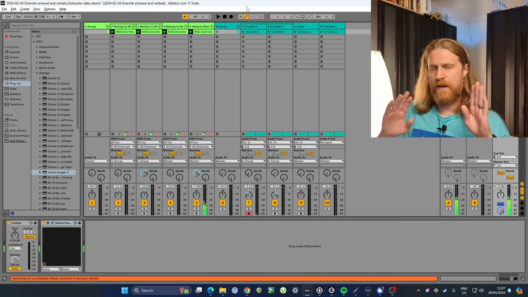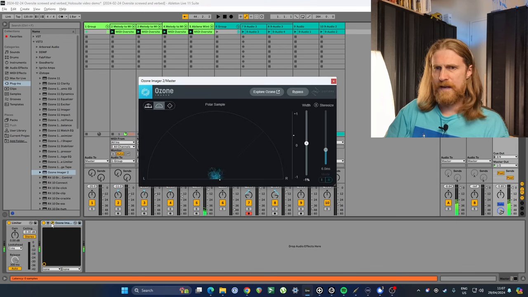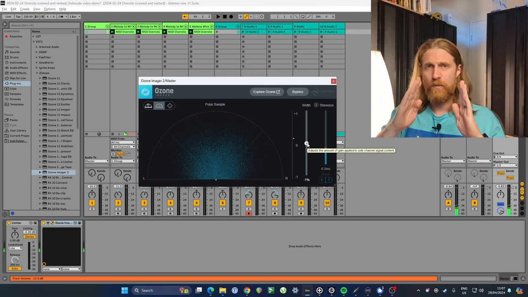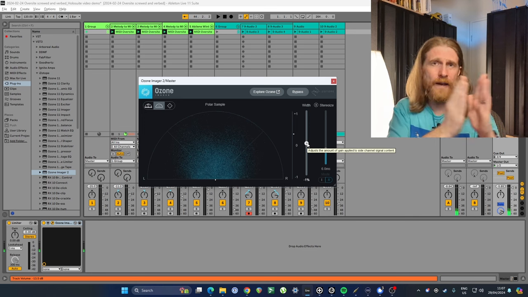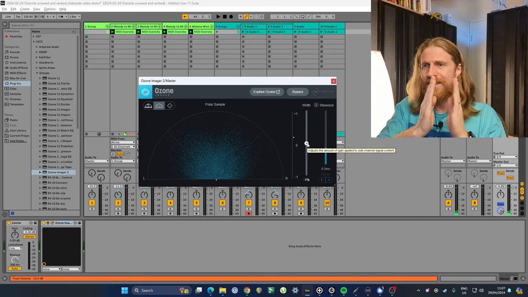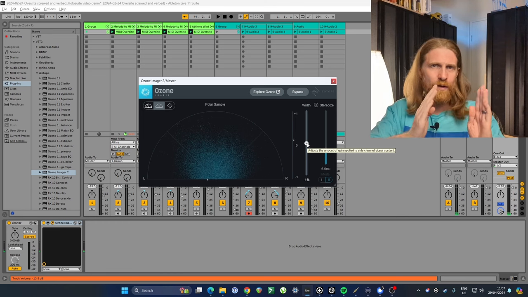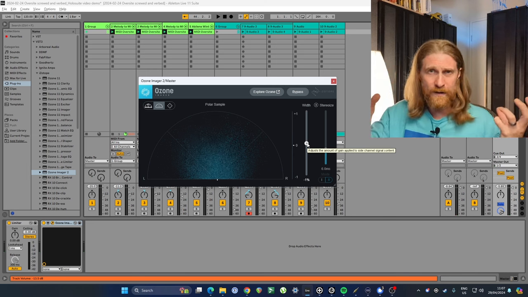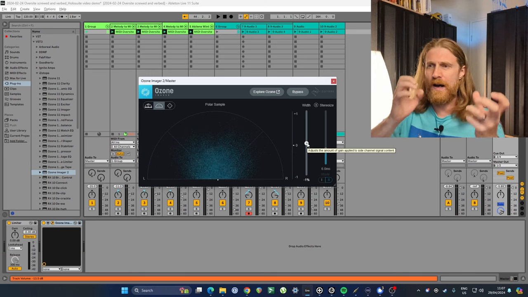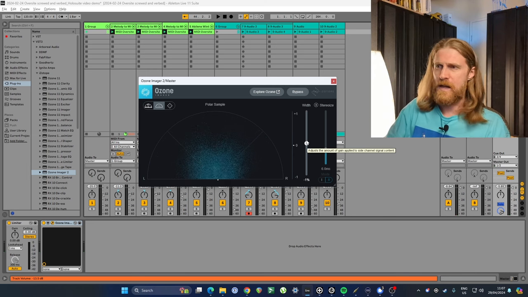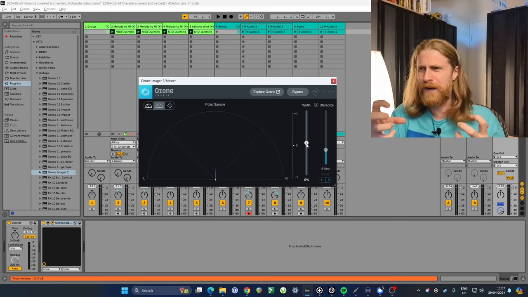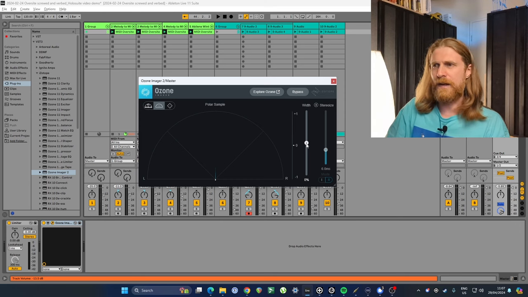Okay, so note that at no time did I do any widening of the master. The reason is that I want to keep any widening or narrowing to happen at as simple a level as possible. If I'm only affecting one instrument, it's not as bad as doing it on the master where I'm affecting everything. There's all kinds of things that might happen when I do that narrowing. So this should only be if you're completely desperate, if you have tried to adjust everything but nothing seems to be working and you can't find out what's going on, then you could try narrowing the master.